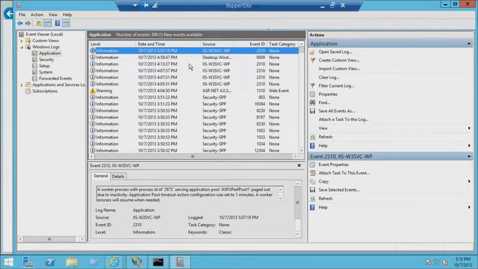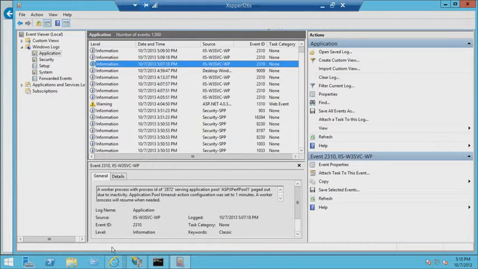So I'm guessing that those are the suspension event. So I'm going to refresh with F5, and we should see 2 new events, and we do. If you look, you'll see that they're both event 2310, and they both report what the process ID was that was suspended and the app pool that was suspended. And it also reports the number of minutes that that particular app pool was set to.